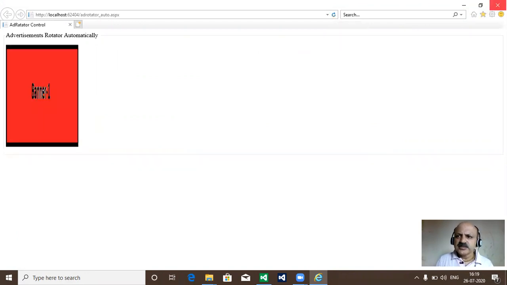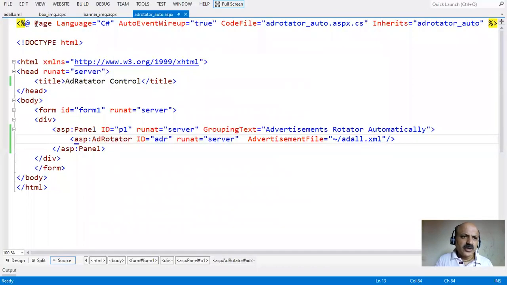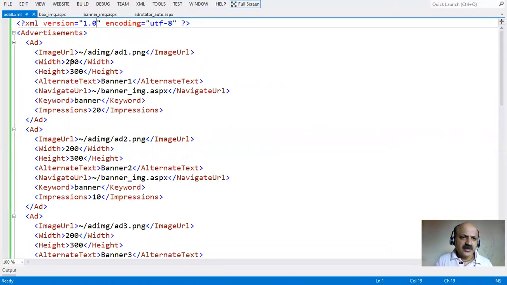Okay, so the banner size we can set. We look here, the box is ready, but for the banner we can make some changes. So here we provide 300, and here height is 200, so it looks better. And the same way in 2, here 300 and here 200, and the last banner here 300 and 200. Okay, so it is ready.